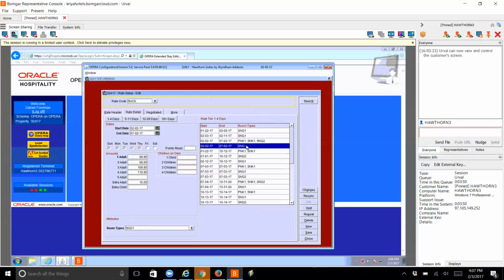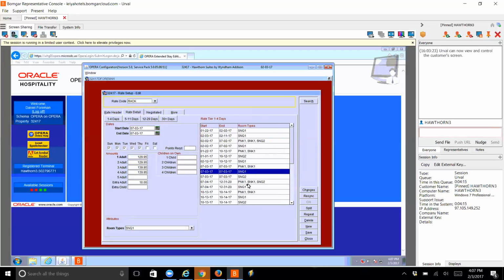But say you want to change the rate for SNQ2 all the way in October, or say September. Well, this only goes up to July, so you'd have to find the SNQ1 that's in September. So this one, for example, is within that time frame. This is February to October, but it's only Friday and Saturday.